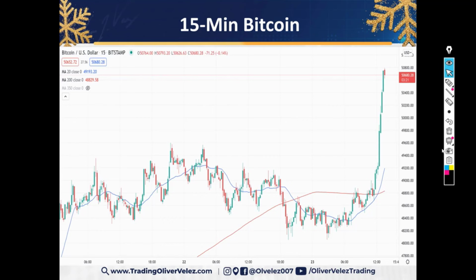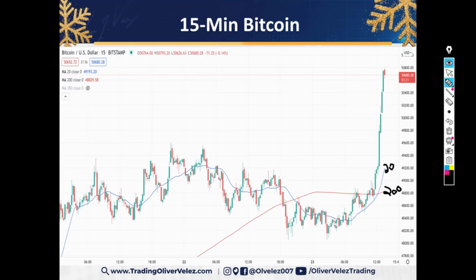Now, I want you to note that there are 2 moving averages on this chart. Now, it doesn't matter what time frame, traders. It doesn't matter what time frame that I look at an item with. I will never look at an item without these 2 moving averages, the 20 and the 200. So, of course, the red, all right, the red is the 200 and the blue is the 20.